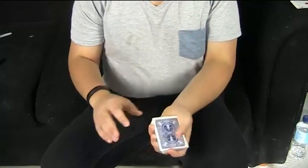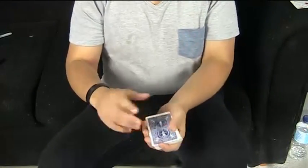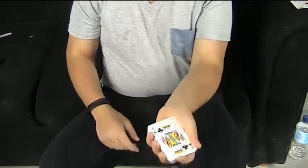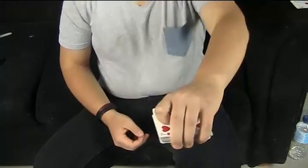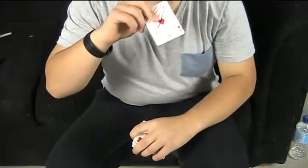So it's simple. You don't need to do a double lift, get ready. You can just simply slide 1 card over and then lift it up and catch a break, okay? So that's what it looks like. Do that wrist kill, simply like that. Remember to keep that wrist kill. Then obviously you got the card in your mouth. Take the card out of your mouth and you say, we've got one more thing to show you.